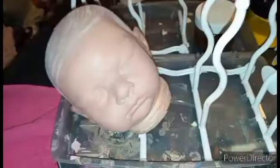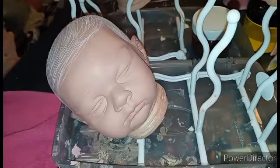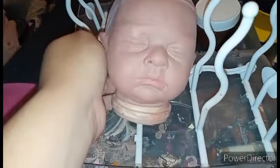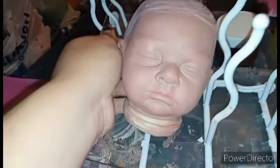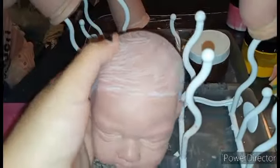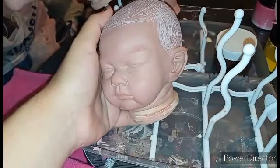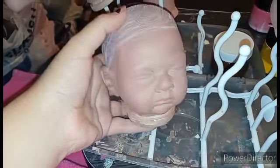I'm sure you got the flash, but okay, this isn't that bad. But he doesn't look, I don't know, he's okay. But this is temporary. I have his head all mapped out how I want it. This is not perfect. I will not be doing this again. But yeah, pretty good.